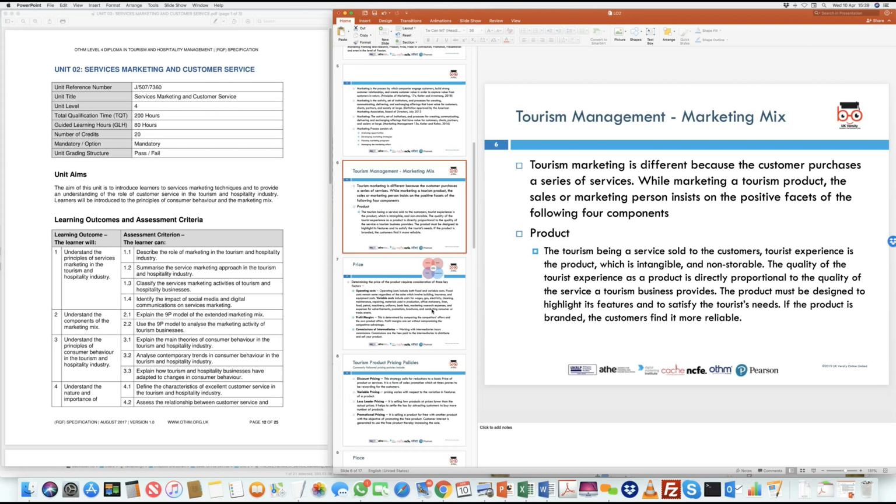So when we look at the application of the marketing mix within the THM sector, we want to now understand in the next few slides what each of these Ps relates to when we talk about each of them individually. So very briefly, if I look at product, for example, now the product, when we talk about it, can you think of, if I take an example of a hotel, what do you think is the product that they sell? What is the product for a hotel? That is correct. So when you look at an airline, what is the product for the airline?